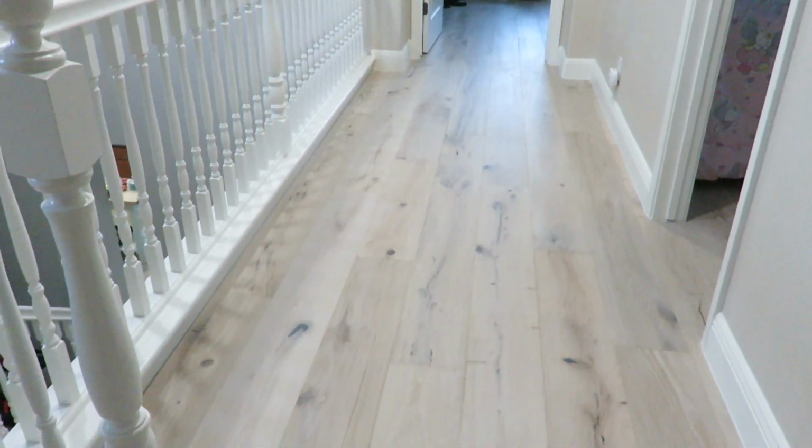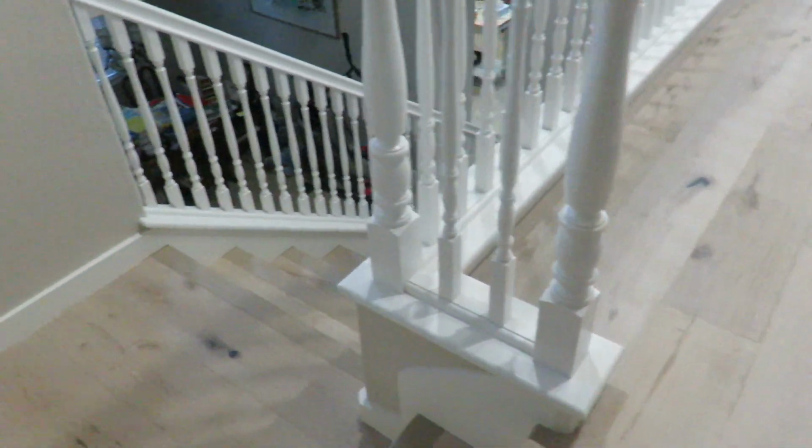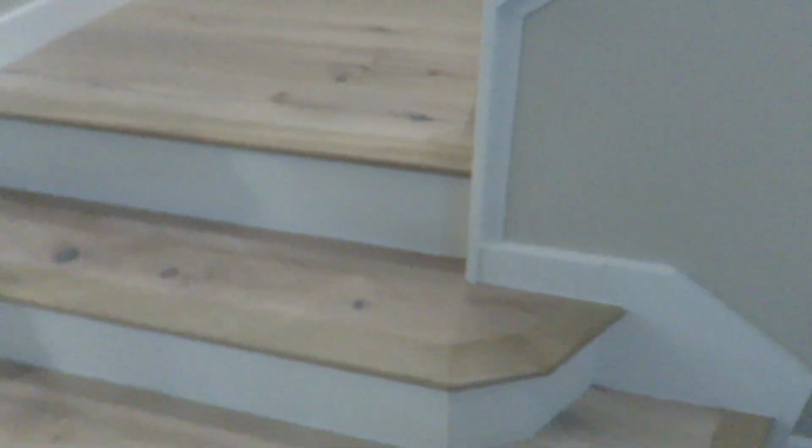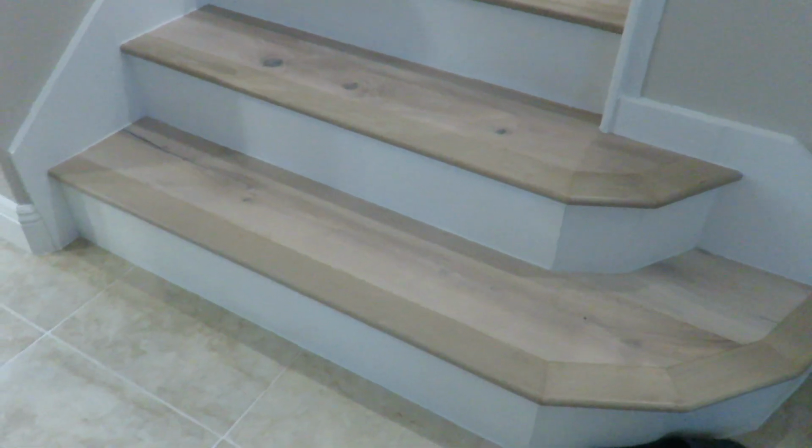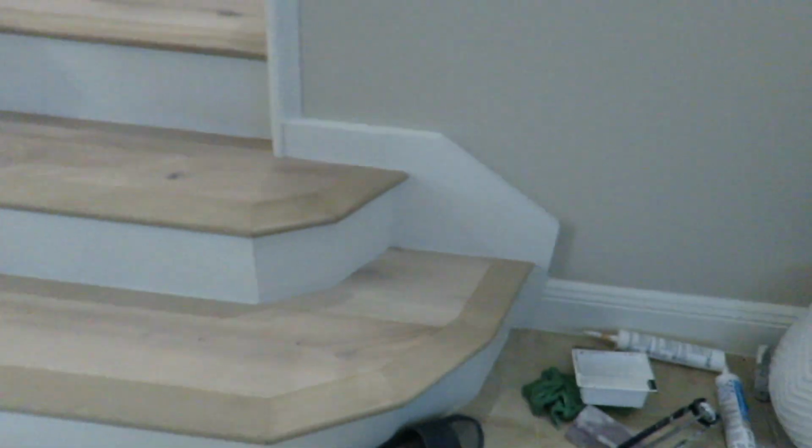I spent a lot of time on the stairs as well. You can see the light bouncing against the wood, and you can see the reflection. When we initially installed it, it smelled really nice, that wood smell. We did a little bit extra for the stairs over here. We have the backing, the white board in the back. I don't know the name for it. My installer definitely spent a lot of time trying to figure out how to make the corners look right.